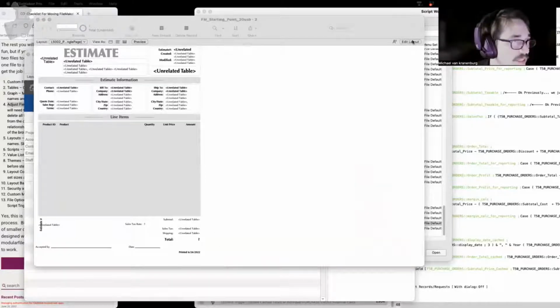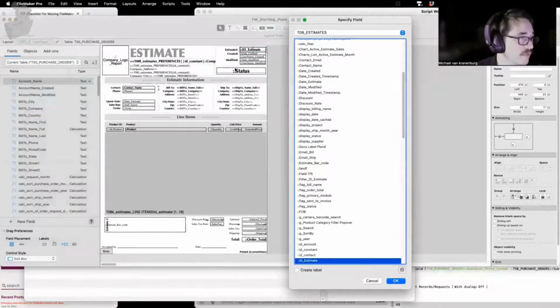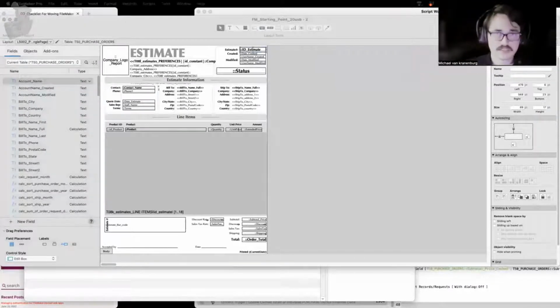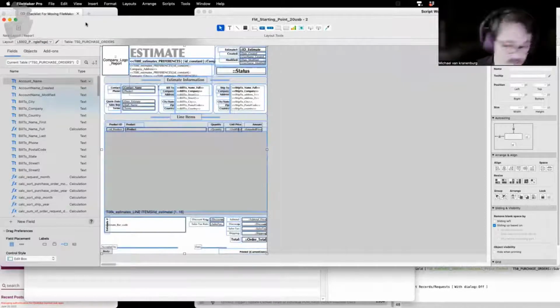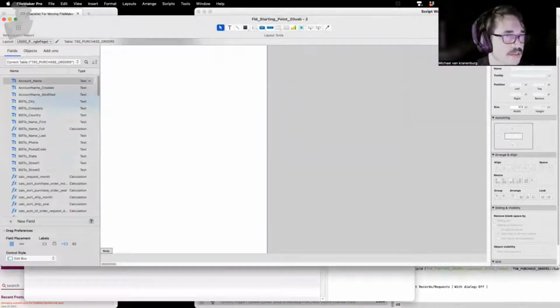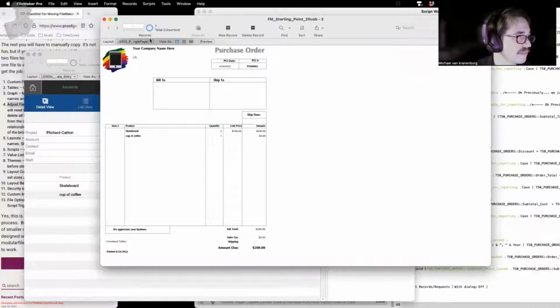Okay. And so I'm going to go to edit layout. And typically I would have to go in here and change each of these one at a time, one at a time, one at a time. It's going to take some time, but I'm a cheater and I'm going to try to make this a little bit easier for us. I say edit layout and I'm going to delete all of this. Copy, exit layout. Go back here, hit paste. And now you can see everything is T50L for the preferences, purchase orders up here. And if I exit, we can see we've got a pretty nice purchase order.